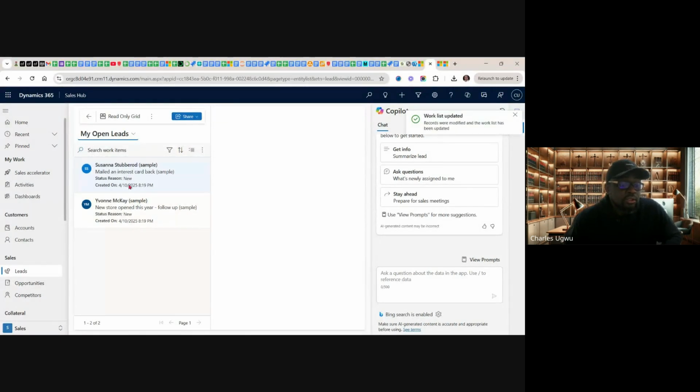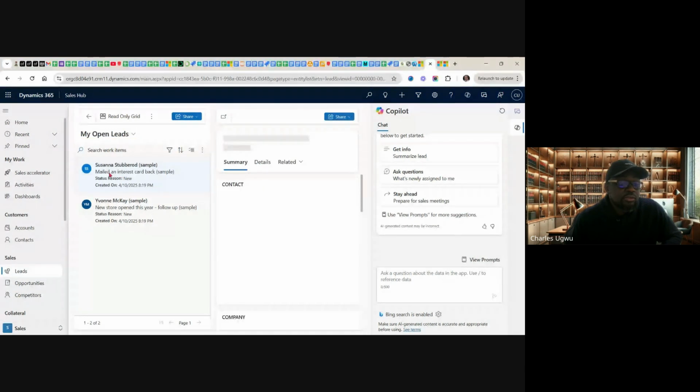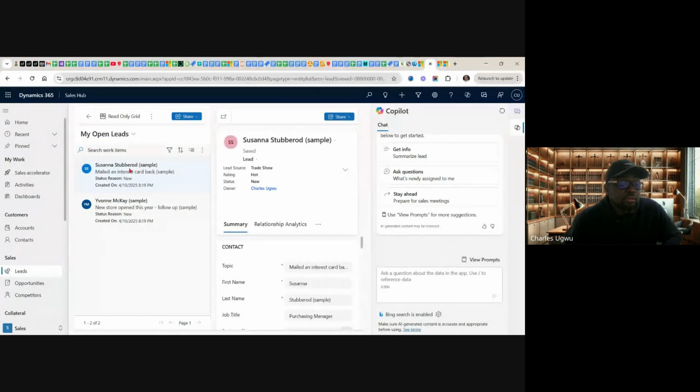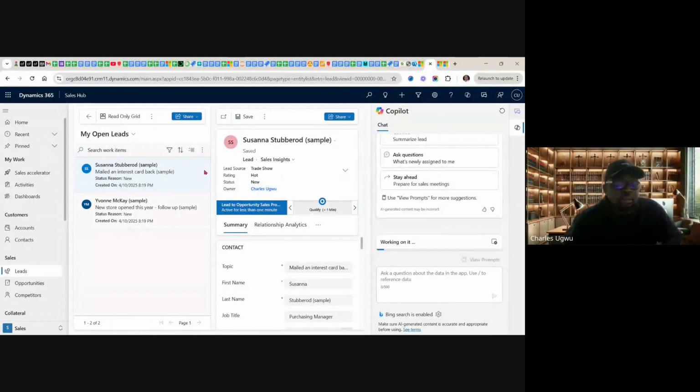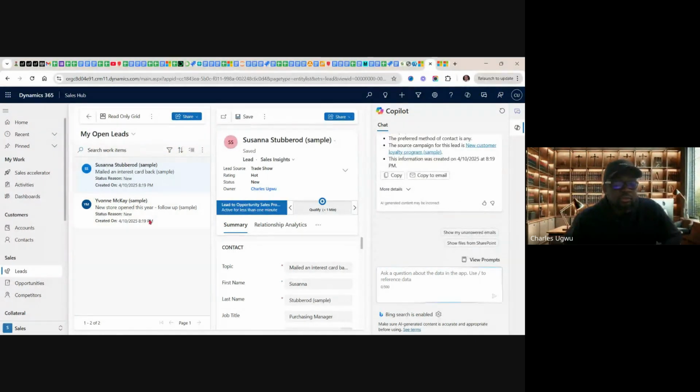Okay, you can see sample data is there, still coming, still importing. So you see Suzanne Subod, Yvonne McKay, and you can see the system is still importing some datasets here.